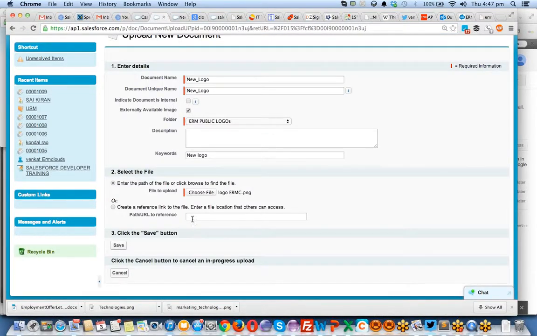Make sure when you are linking this here, the link what you are giving should be permanently available. Sometimes if you are updating that website and if you remove that image, it won't really work. Your application logo won't work properly. That is the reason it's really better to upload the application logos directly, or else if you are familiar that it won't be removed from the system, you can even give this also. Let's click on save.